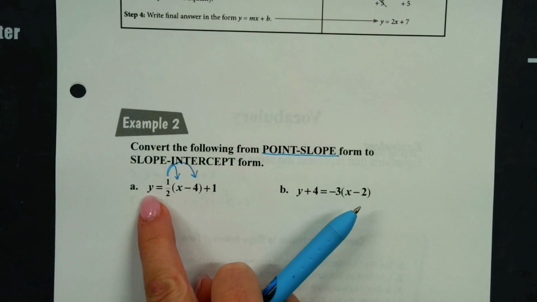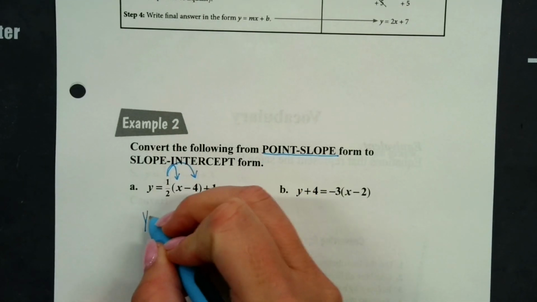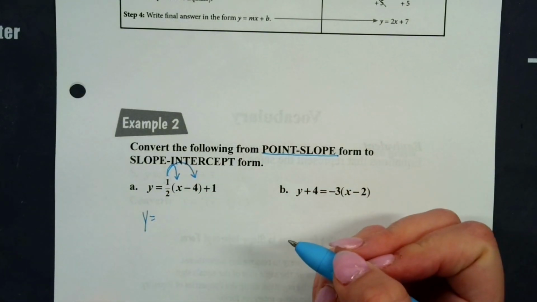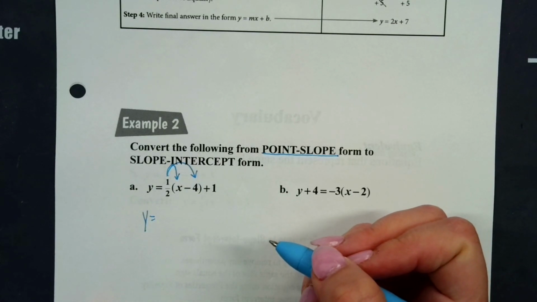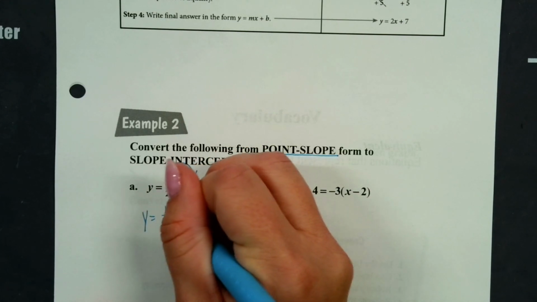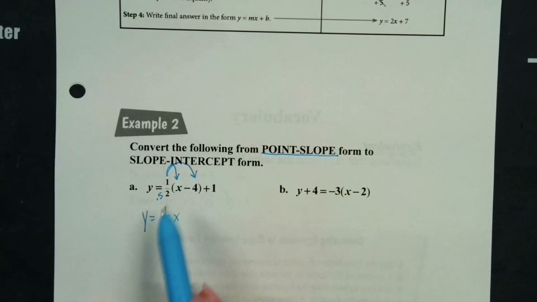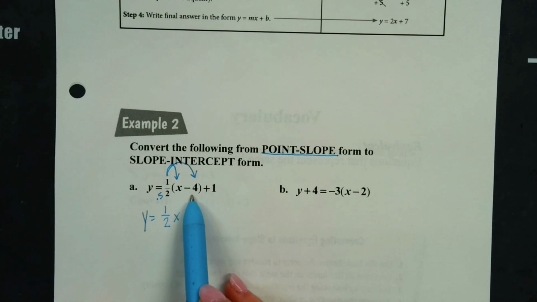Because this right now, is y on a side by itself? Absolutely. But is it in y equals mx plus b form? No. So we need to distribute 1/2 times x. What's 1/2 times x? Just simply 1/2 x. 1/2 times -4. What's a half as a decimal? 0.5. So could you just type in 0.5 times -4? Do that.